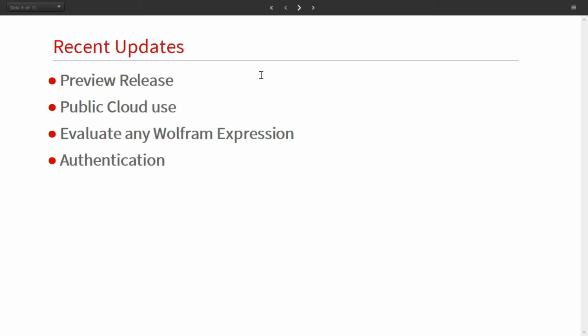As I've tried to mention and demonstrated a little bit, you can evaluate absolutely any Wolfram expression whatsoever. There are some very good examples on that coming up. And also, you have the ability for authentication. Because you were calling APIs, the Wolfram system allows you to specify that those APIs need to have an authenticated Wolfram account, which means you can then set it to either specific users or just anybody who has a Wolfram ID.